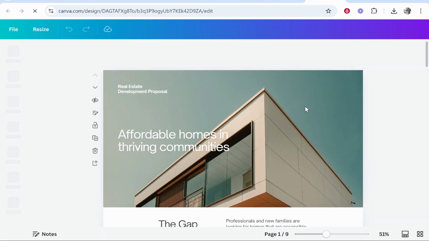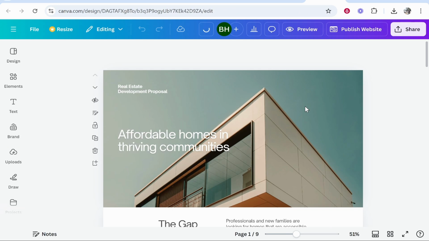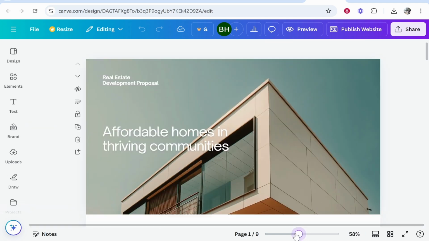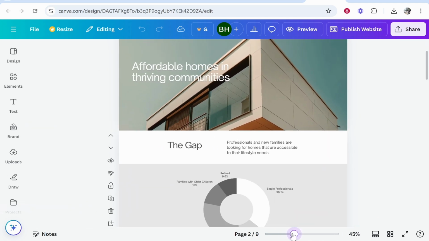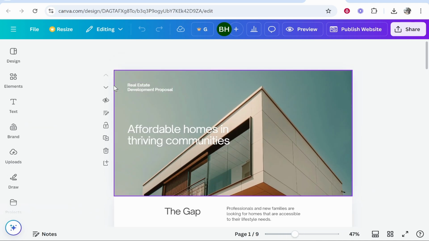Now, to be honest, creating websites in Canva is very easy. If you've used Canva to design anything else, you'll have a great time doing this. It is super easy. But let's go through the basics and I'll show you some key things that you want to know when creating your website. So you can zoom in and out of your website with this slider here, up and down, and that's going to allow you to properly edit your website.